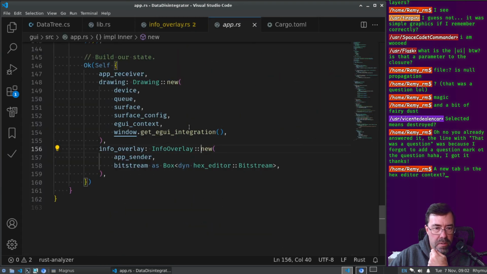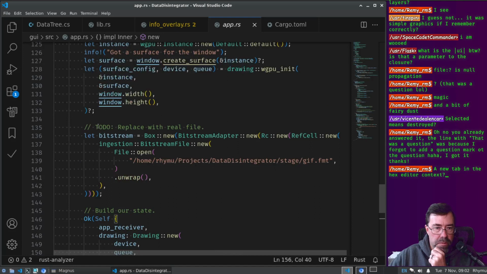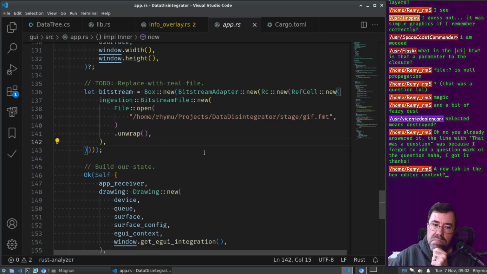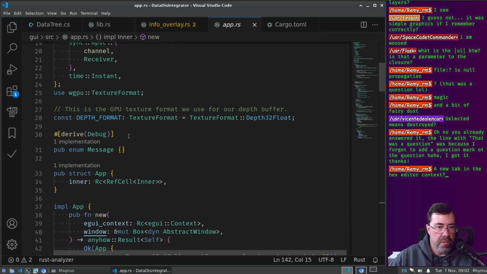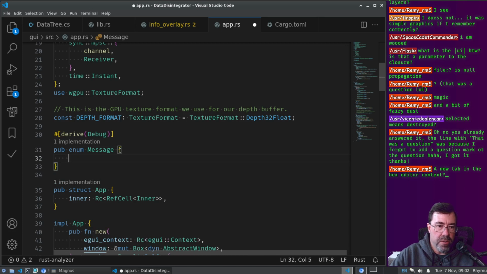Yes. Okay. So here's where we need to replace it with the real file, right? I think I know what I want to do. I want the app to be in control of this, so that means I want the info overlay to actually pass us back a message, which we have ready to go right here.